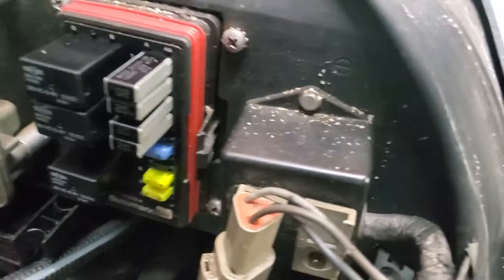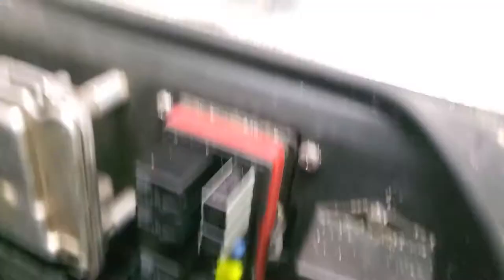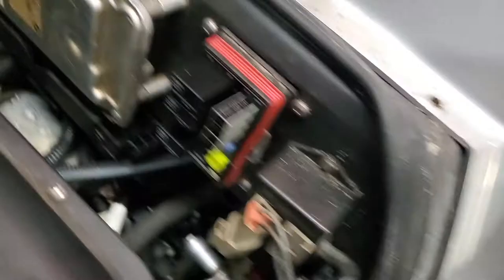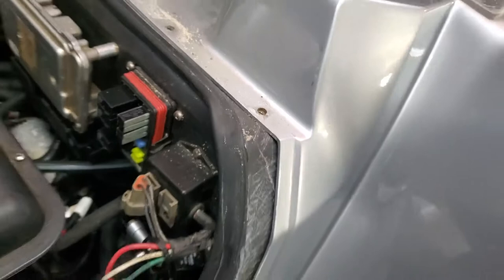I'm going to show you this fuse panel. There are more fuses on this panel normally — I've modified the electrics on this because we'll show you why later. Remove these, remove those, except for the little fuses, but any relay or big relay like this, pull those out. I'm going to go ahead and take the battery loose and then take these bolts off — all these will need to come out.